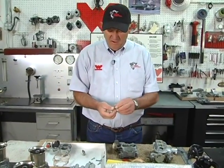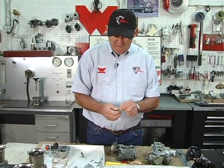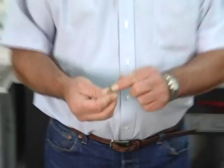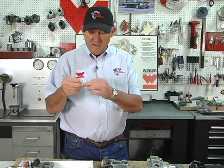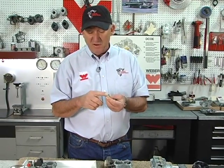The pump jet's held in with a demand valve, and the demand valve, you can see a lead plug in the top, and it rattles. When the ball is free and moving, it rattles. And what that does is when the engine comes up to high RPMs and the air is flowing through, the weight seals it off from siphoning fuel out of the pump jets.